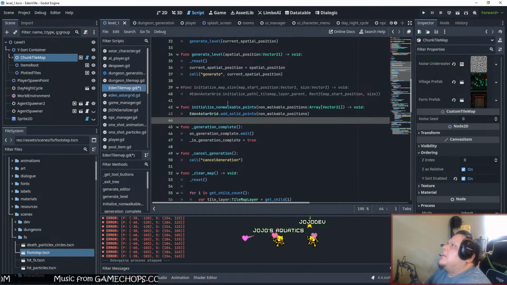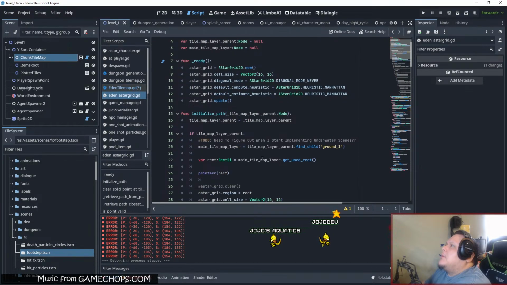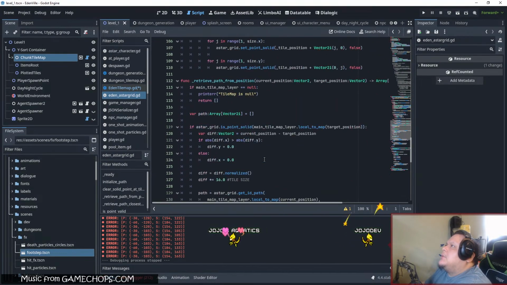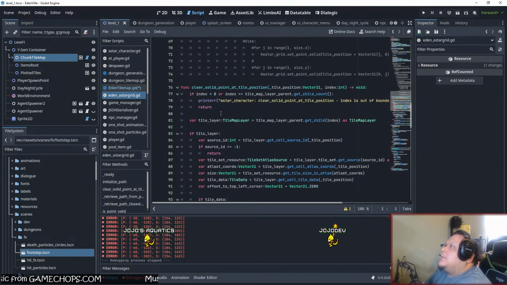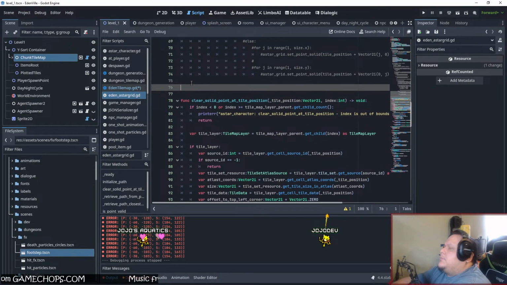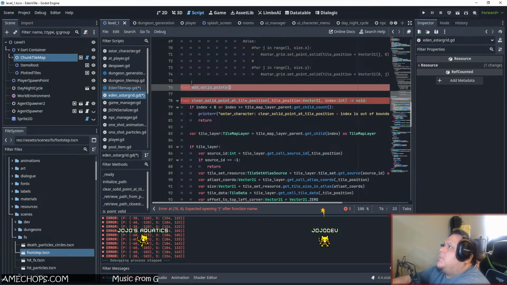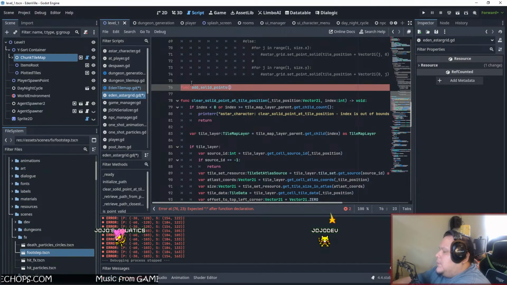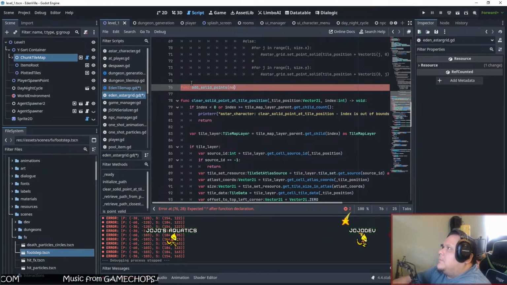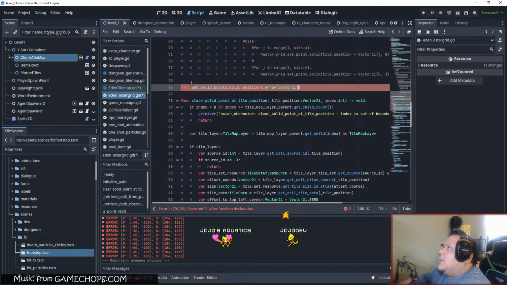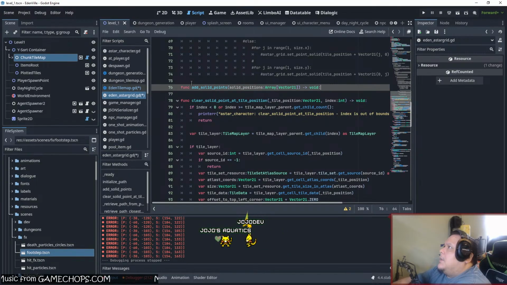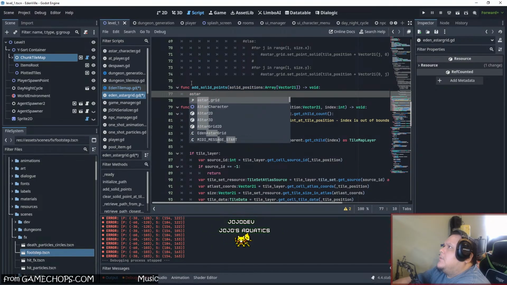Okay. And then let's go into AStarGrid here, because I don't have that function yet. Create a function called AStar at solid points, and we can have that non-walkable, or let's call it solid positions, be an array for vector 2i, and in here you want to pass in the AStarGrid.